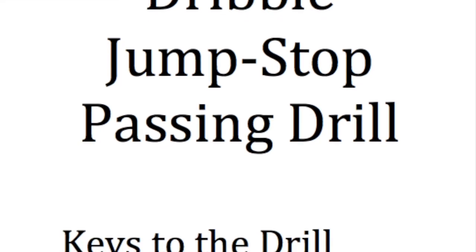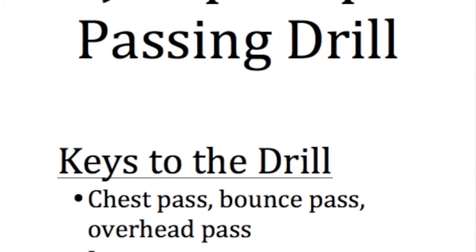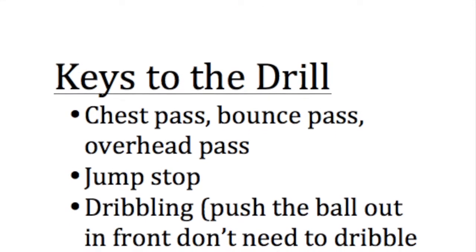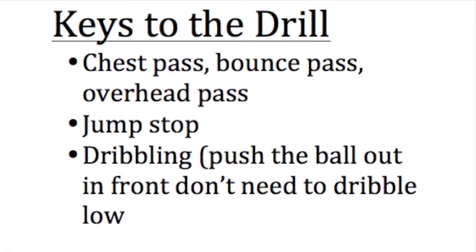Welcome to our next installment of Back to the Basics. Our next drill is the Dribble, Jump, Stop, Passing Drill. Keys to the drill: learning to throw three types of passes, the chest, bounce, and overhead pass. Working on our jump stop and working on dribbling while running. We want to push the ball out in front. It doesn't need to be low.